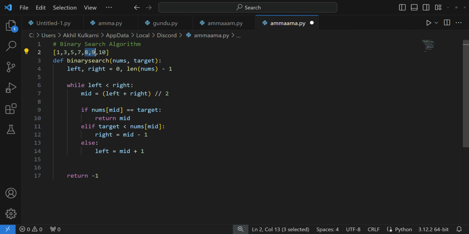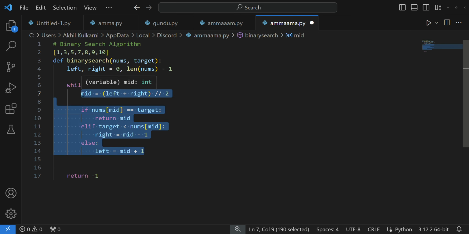Okay? And now we know that our target is contained within this portion. And we have to keep cutting it in half until we get that nums of mid, which in this case is 9, equal to our target value, indicated by this while loop, and we simply return that middle index. And we keep performing these lines of code until we actually get it validated. So that is binary search for you guys in 7 to 8 minutes.